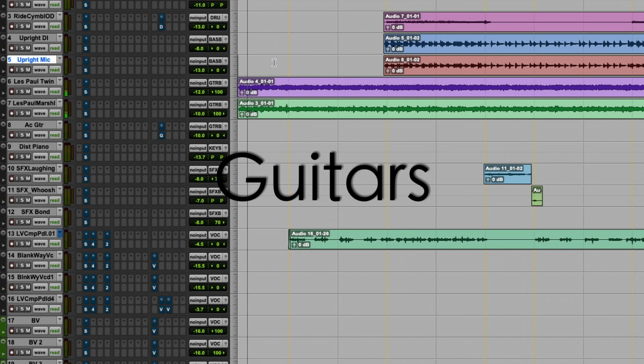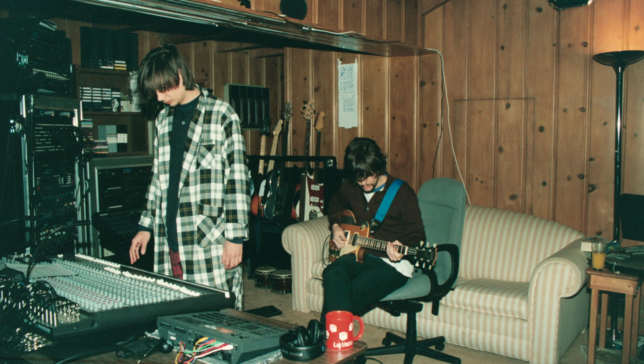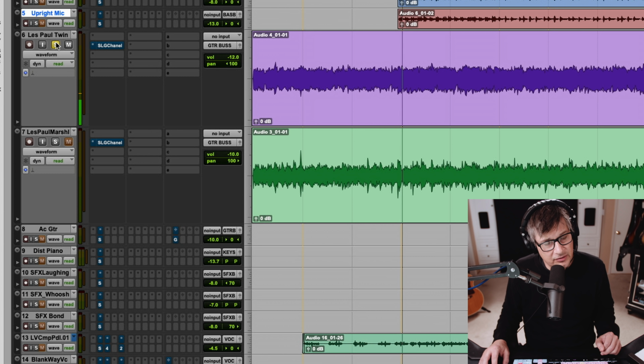Let's just start with the guitars. I guess I should say guitar, because this song is essentially one performance. It's Greg playing my blonde 76 Les Paul. This track of the performance is a Fender Twin Reverb. Pretty sure this is literally just the guitar going straight into the Fender Twin. The amp's turned up a bit to get a little bit of overdrive, a little bit of hair on it, and sustain. And then we've got the spring reverb going as well.